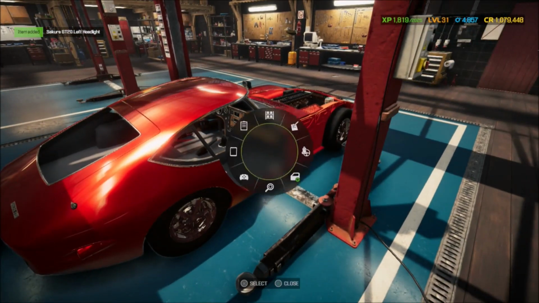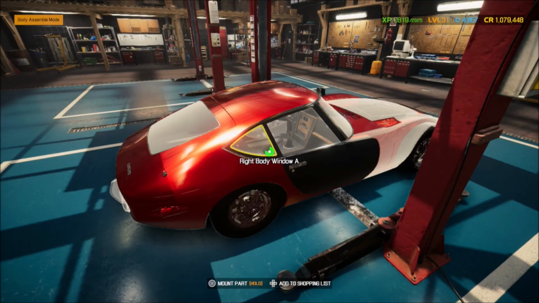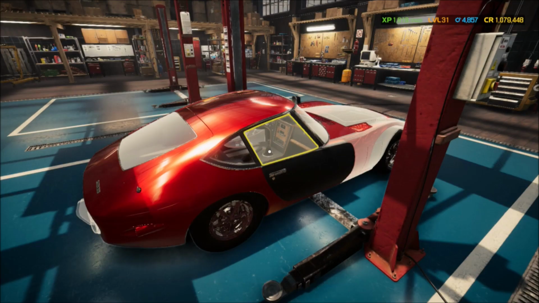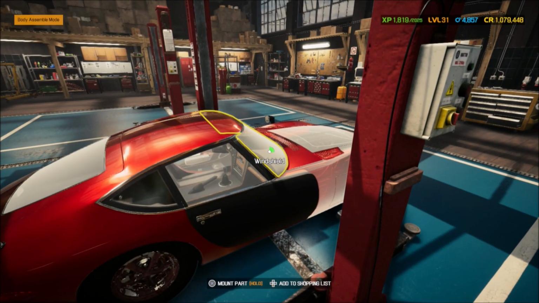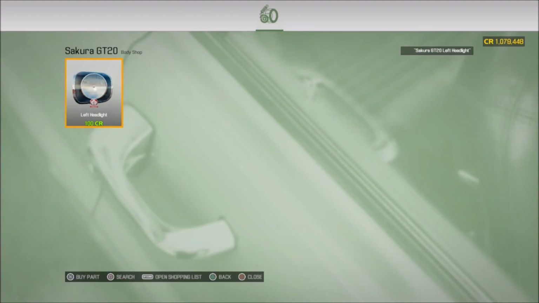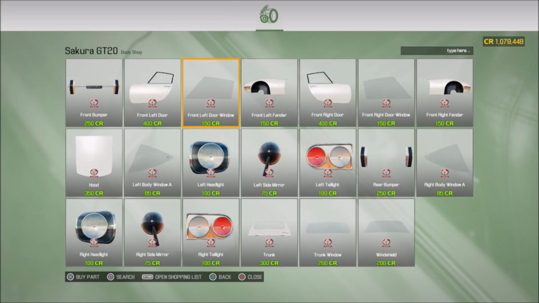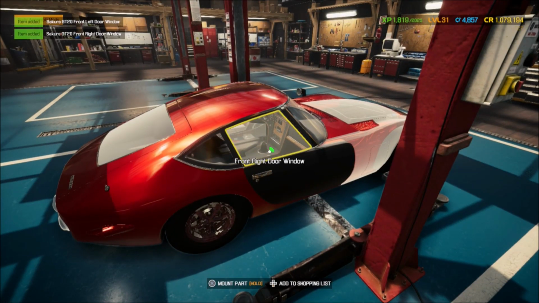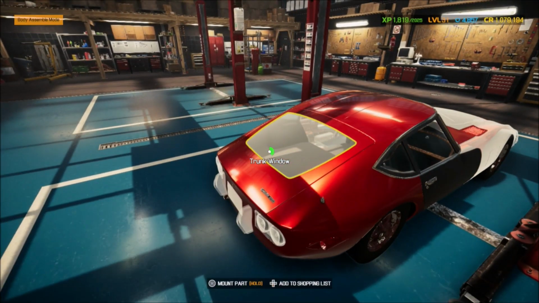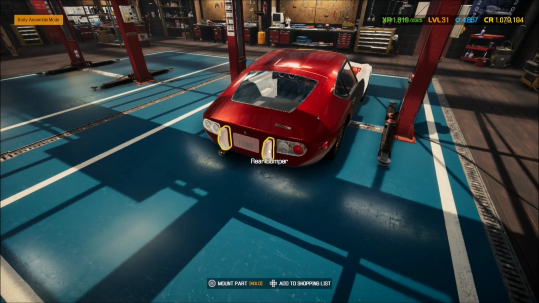Okay, that wasn't that much money. Giggity. Oh yeah, the door windows as well, huh? Let me take care of that real quick. We just need both front door windows. There we go. Makes sense.